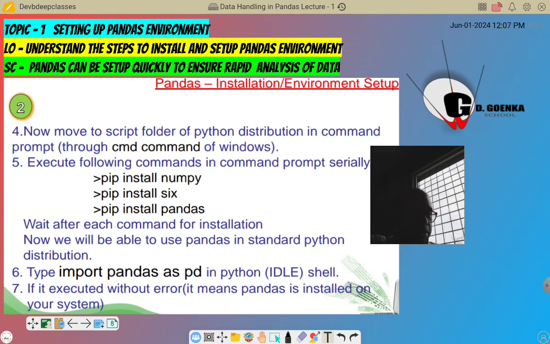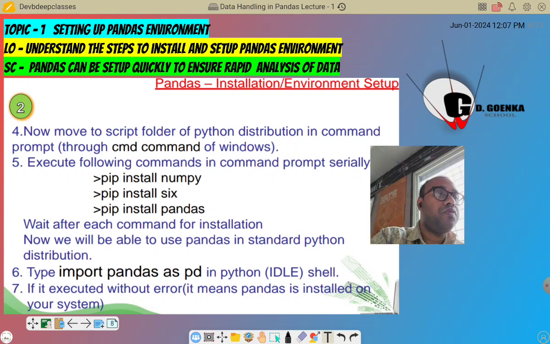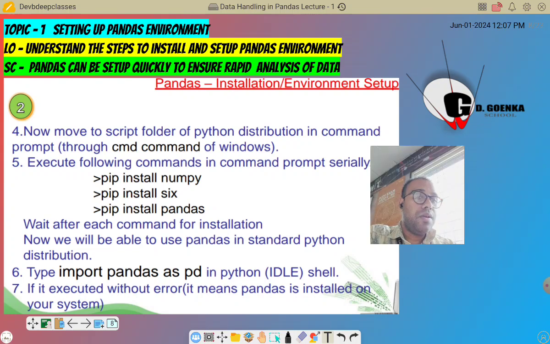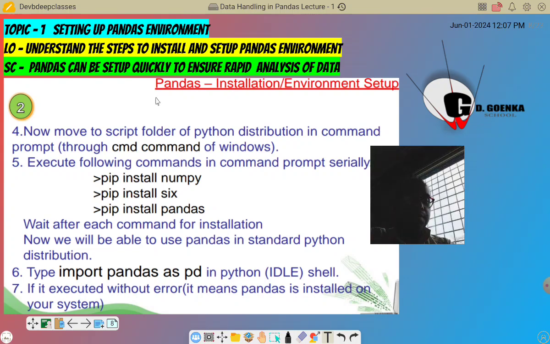But after installation, we cannot rapidly analyze data if we don't write a command. The most important command is, once a library is installed, we must utilize it. The code for utilization is called import. In computer diction, import means to add something. So basically we are adding the pandas library with the alias pd.